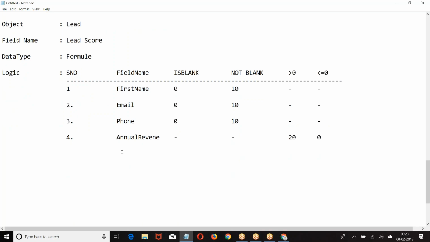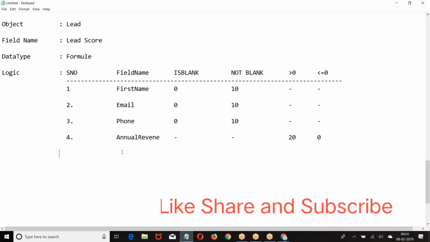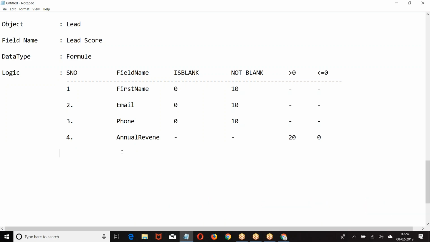Now why am I taking this formula? Lead is what? People who are showing interest in my product. A lot of people have made an inquiry. Let us say I am starting a new batch and students have started making calls. Somebody inquired through Just Dial, somebody through Sulekha, somebody by telephone, somebody sent an email. Let us say there are 100 inquiries. I asked my reception to call back students and inform them that the batch is starting. Now, whom should we call first? Out of those 100 inquiries, whom does she have to call first?